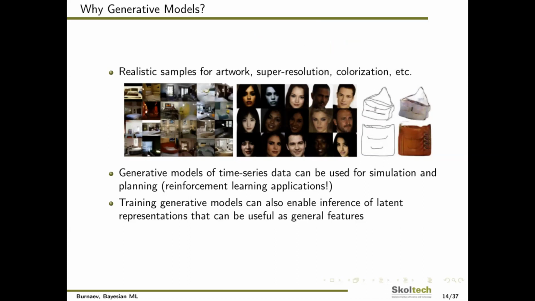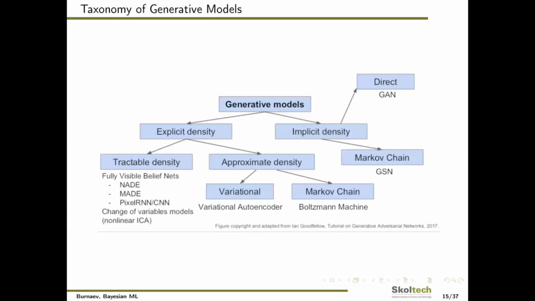Again, when we train generative models, we have some representations, and these representations are useful to solve many downstream problems. If we don't have a lot of supervised data, a lot of labeled data for our problem, we can start from unsupervised data and learn some generative models. Usually there are some representations in between, and we can use them to solve some downstream problem by fine-tuning this model or learning some fully connected layers on top of it.